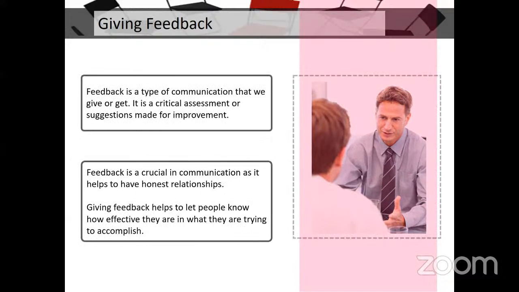Because we all agree that feedback is a type of communication whereby we give and get. So if they're giving you defense and shouting and you start shouting, trust me, that will not be effective communication. So you need to evaluate and see where it's going, because it's very, very critical in terms of having honest relationships.